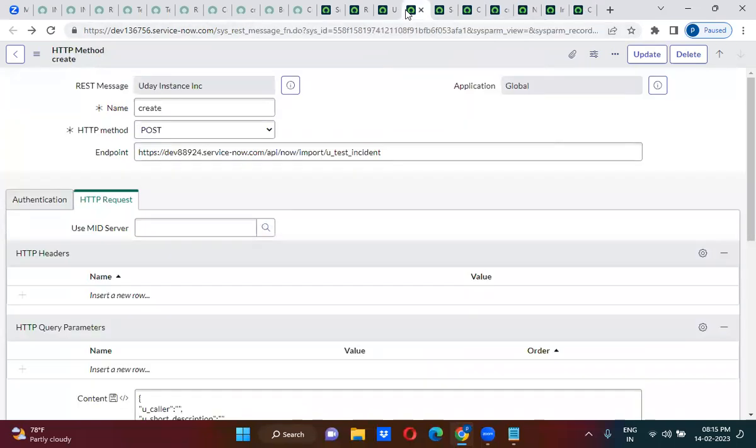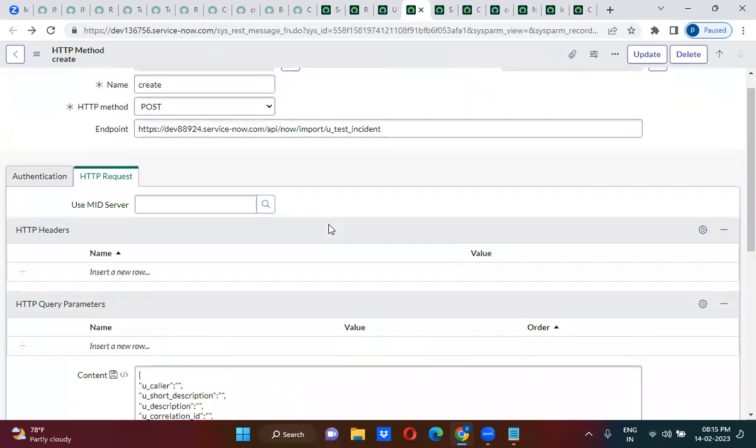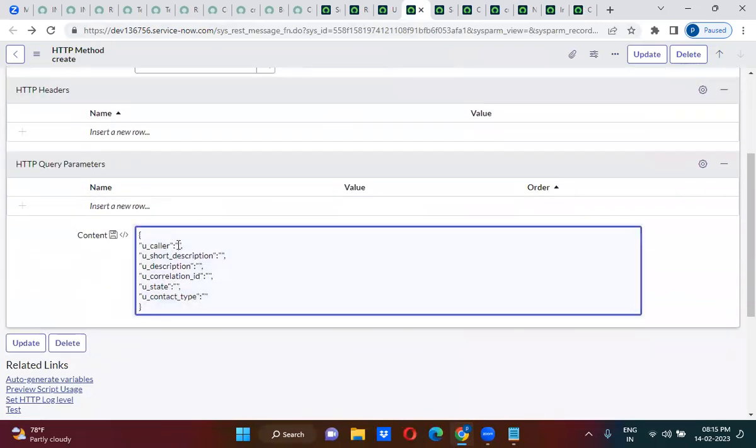So in the REST message, here I'm giving dollar, curly brackets C, dollar, curly brackets SD, D, dollar, curly brackets.